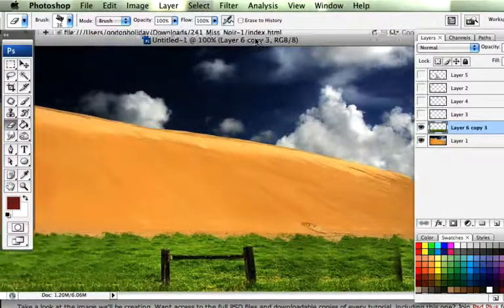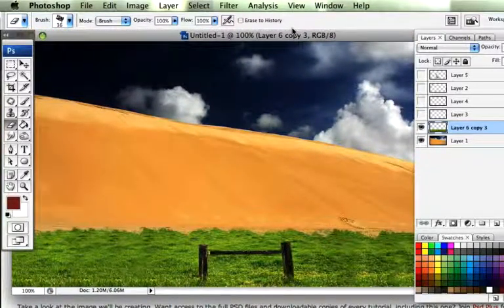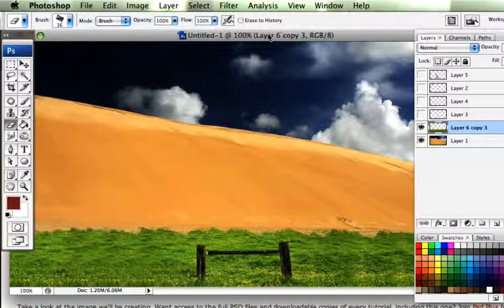Okay, so we get something that looks something like that. And obviously the more you play around with it, the more you cut out and spend time, you're going to get a really nice effect of that blending across. But don't worry too much about it for now. We're going to apply lots and lots of effects to it along the way, lighting effects that are really going to make it stand out and look really good.